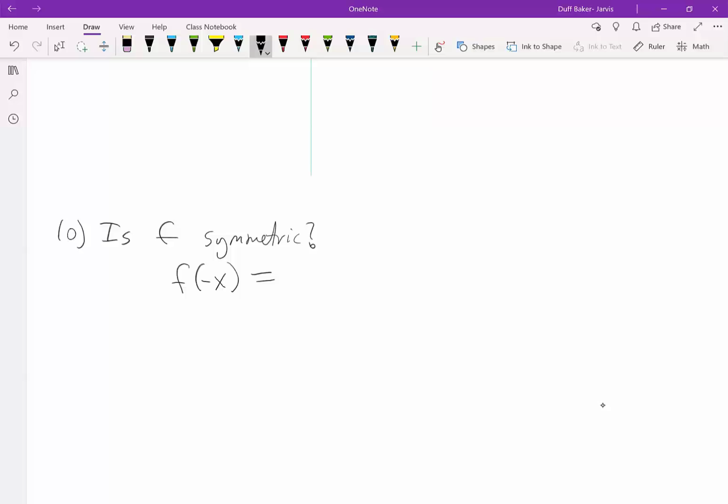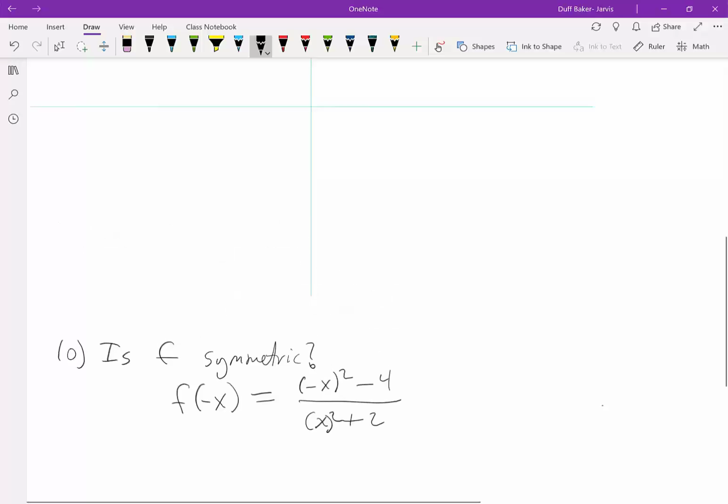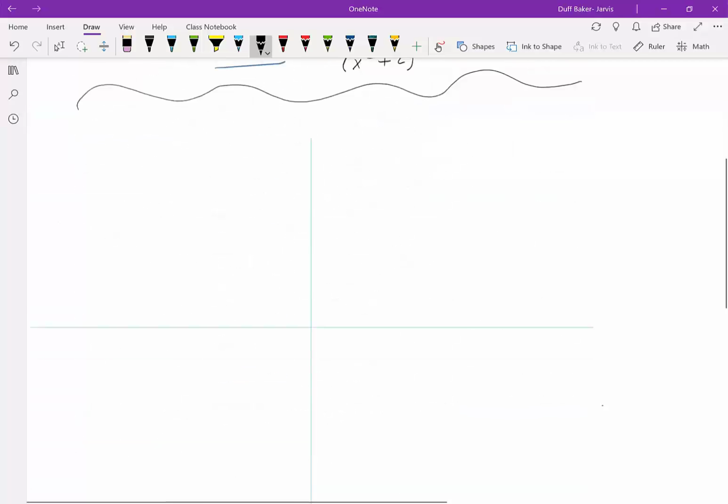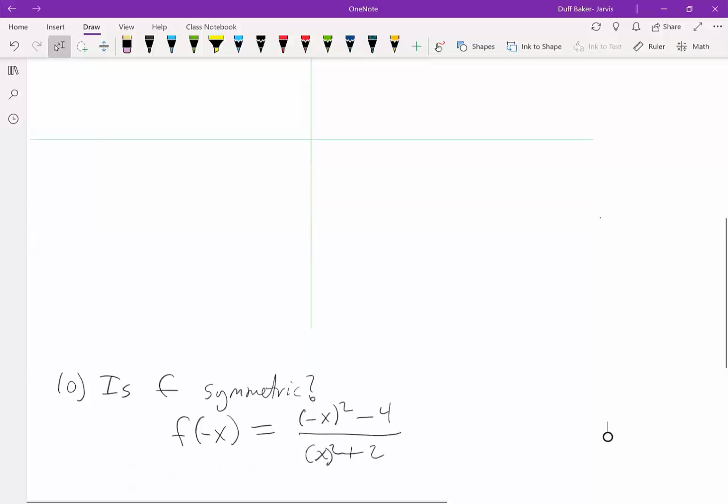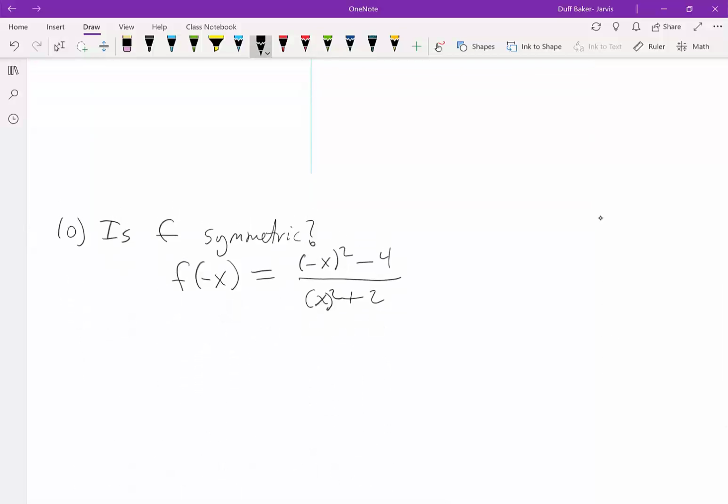And so here, if we plug in minus x, we substitute that in everywhere. That was the correct function, right? Yeah. So if you plug in minus x everywhere, well, you just see that the squares just kill all the negatives, right? So this just ends up being exactly what we started with.